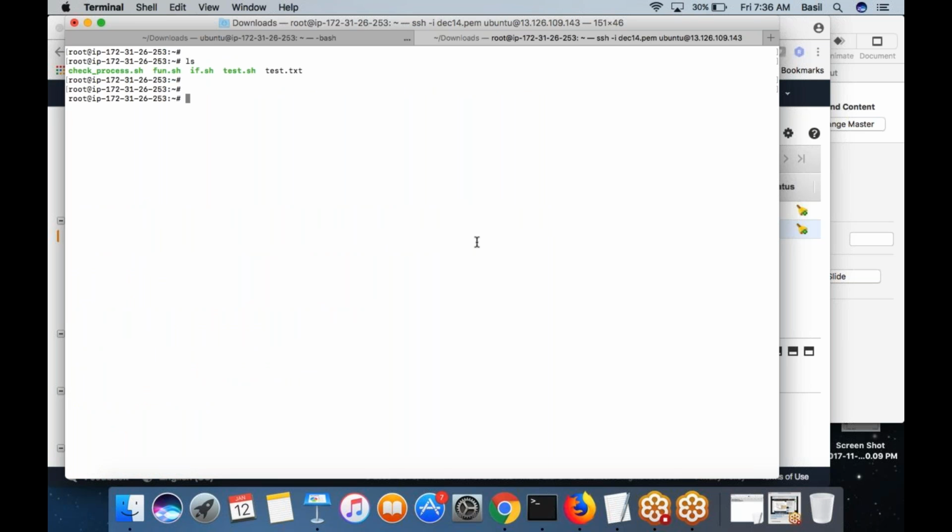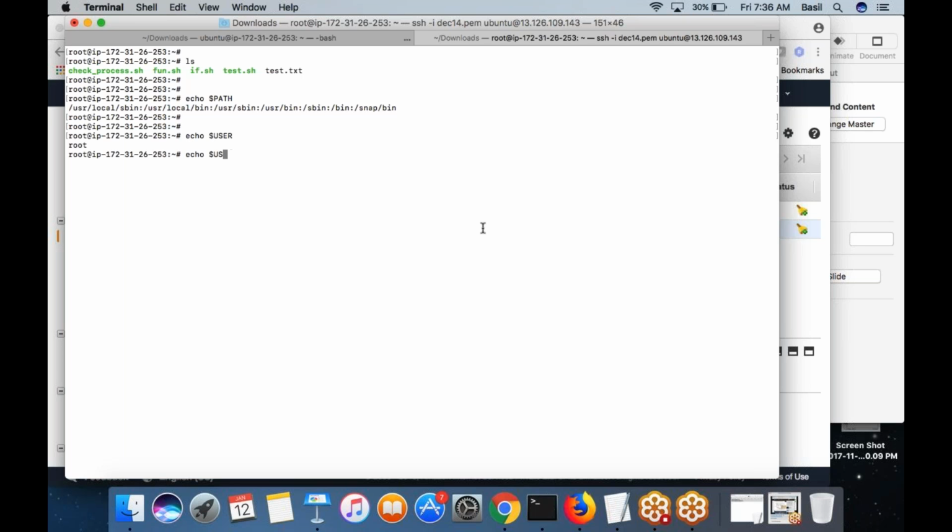Now, PATH is an environmental variable which contains the list of folders where your Linux binaries are located. That's what PATH is, right? And similarly, there are other environmental variables also. There's a variable called USER. USER is nothing but whichever user you logged in as, that user name would show up if you look at the value of the USER environmental variable.